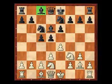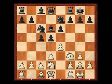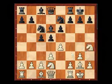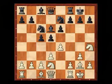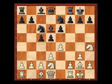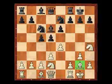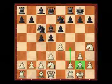White cannot hope for too much against this system, but the way Fischer plays it is quite interesting, as after both sides castle, he plays the move knight h4. This accomplishes two things. Number one, it opens up fire from the bishop on g2 against the centre, and number two, and this is the most important aspect of the position in my view, it gives white the possibility of playing f4. This is the key idea behind knight h4.